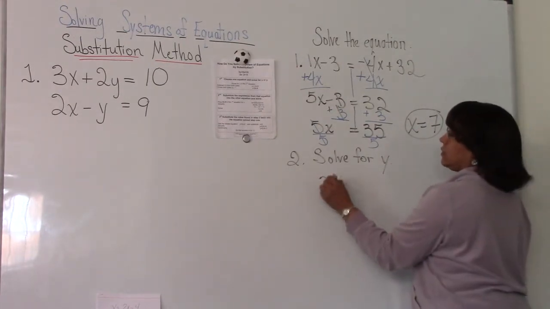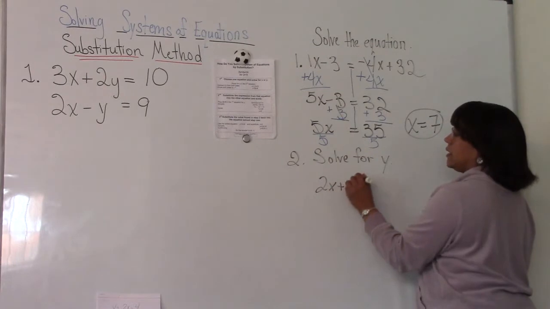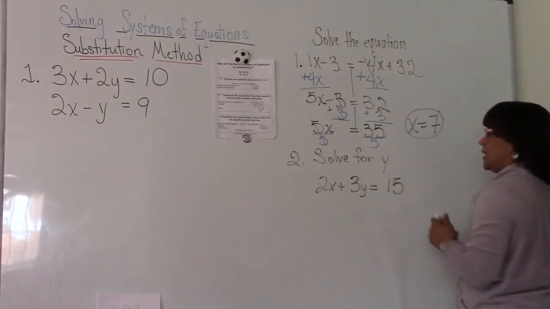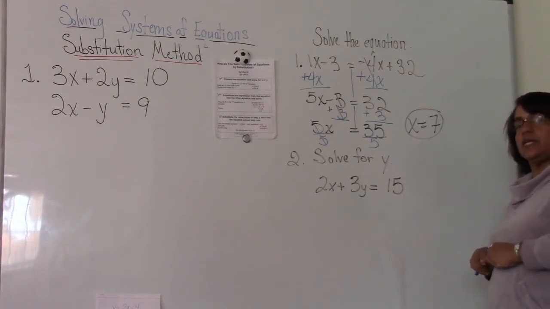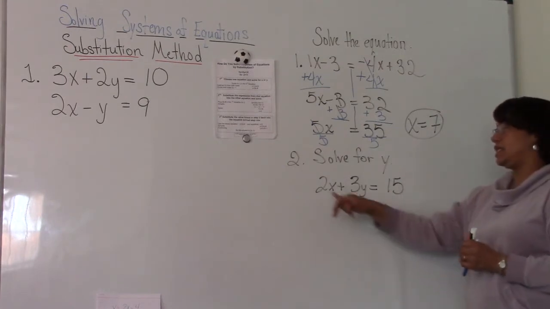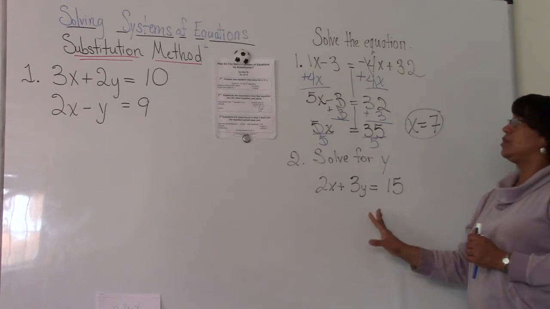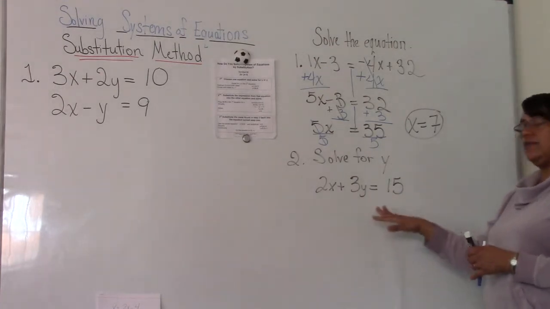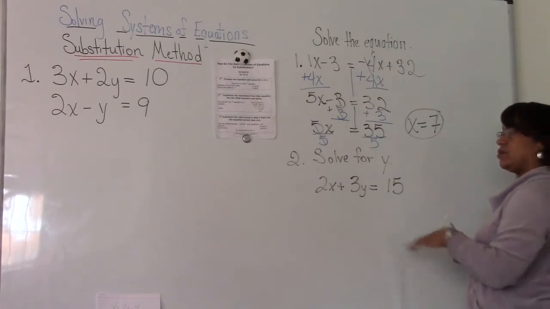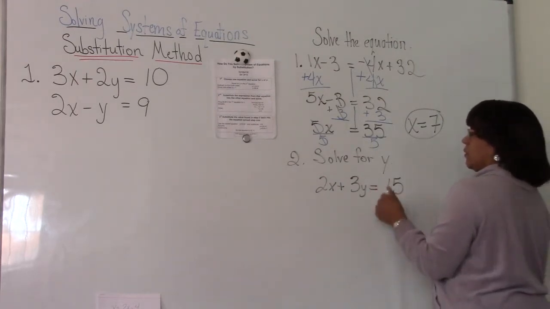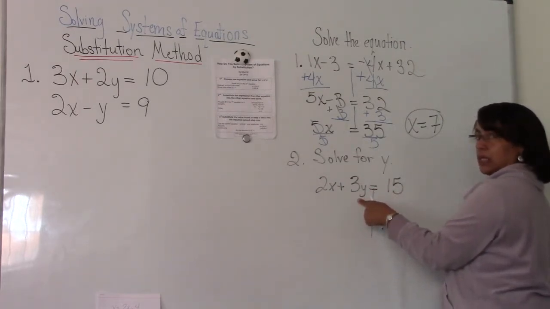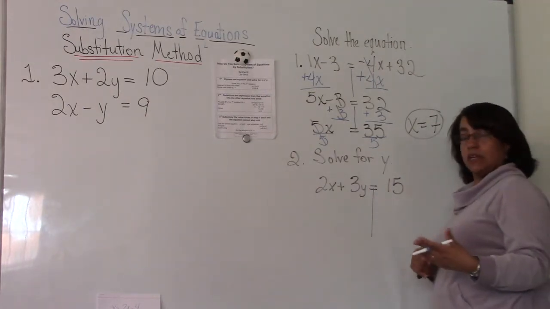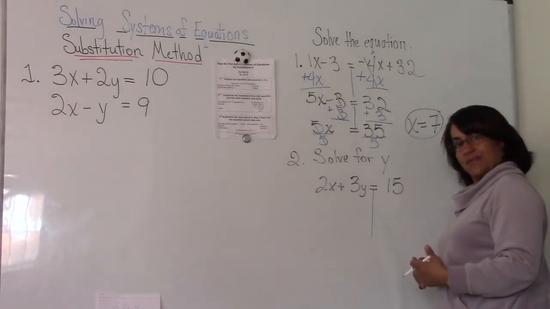Suppose I give you 2x plus 3y is equal to 15. Now if I give you a system of equations, you're going to want to solve for one of these variables, x or y, so that you can substitute what you have into the other equation. For now, you need to remember how to solve for a variable, so let's just solve for y. Well, that means we want y alone. So what needs to move? You can go ahead and pause the video and try it on your own and come back.